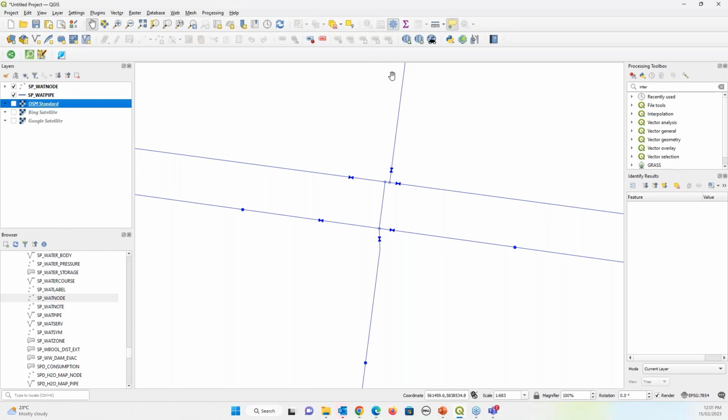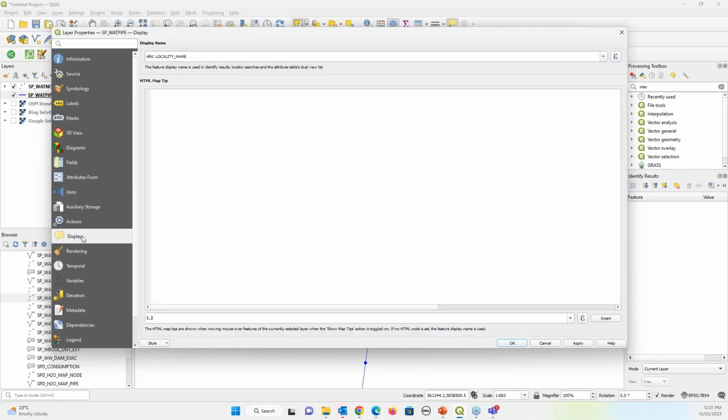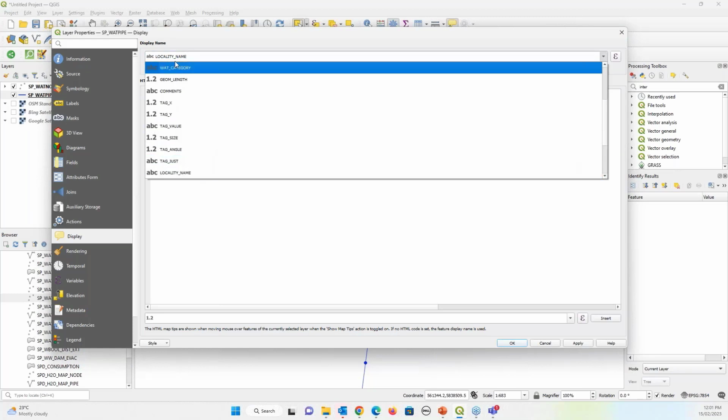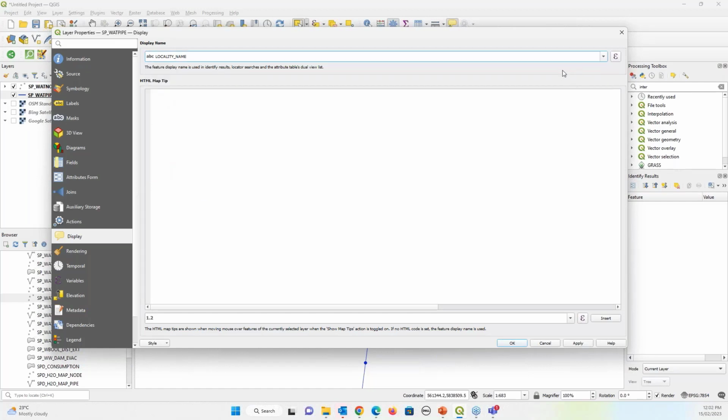Now, if we hover over anything, like type, there's nothing happening. Over here it shows something, so let's see what it's showing. Coleraine. Over here, display. This is where we control what happens on the map tip. At the moment, it shows locality name. That's why it showed Coleraine, which is that town's name, over there. This is the attributes of that SPY pipe table, where locality name is 1, and that's why it showed that. But we can change it by adding some HTML code in here.